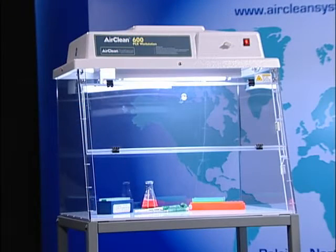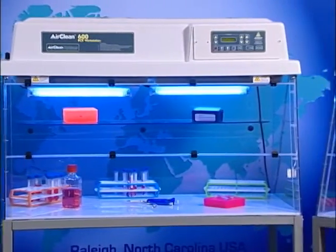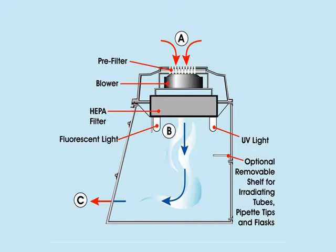The dead air box provides a small enclosed workspace that can be used for amplifying DNA and RNA. The combination workstation with UV tech controller is AirClean Systems' solution to preventing cross-contamination during the amplification of DNA and RNA. The combination workstation utilizes a two-stage filtration process, ensuring that all air within the work area is filtered to ISO 5 clean bench standards. At point A, air is pulled through the top of the workstation where gross matter is removed by a roughing pre-filter. The blower then forces the air through a HEPA filter, where all potential contamination is removed down to 99.997% at 0.3 microns. At point B, the clean vertical laminar airflow is then released into the work area, where it mixes with the application.